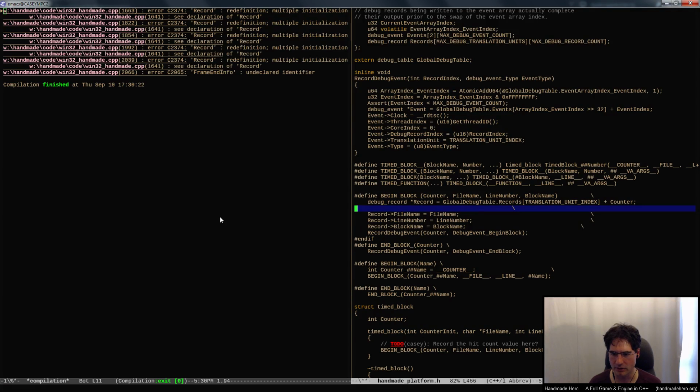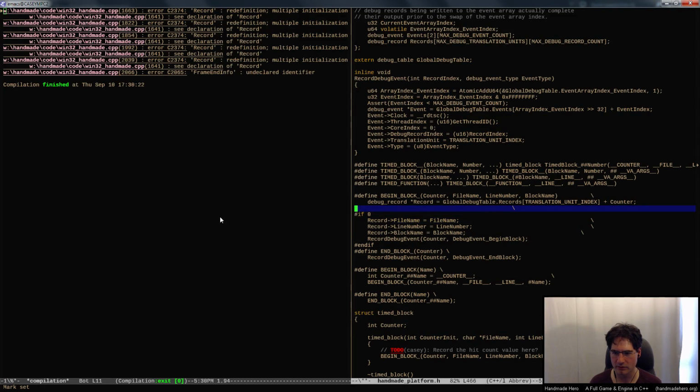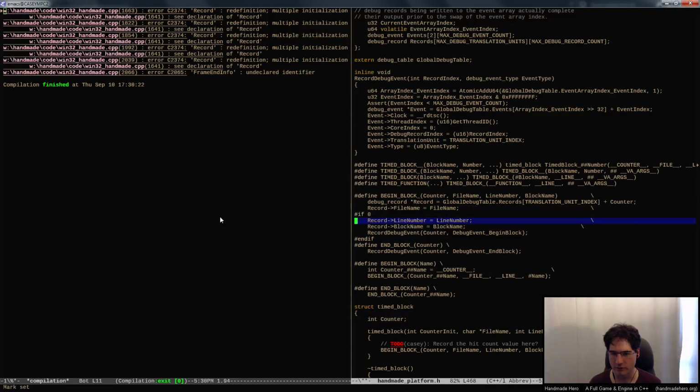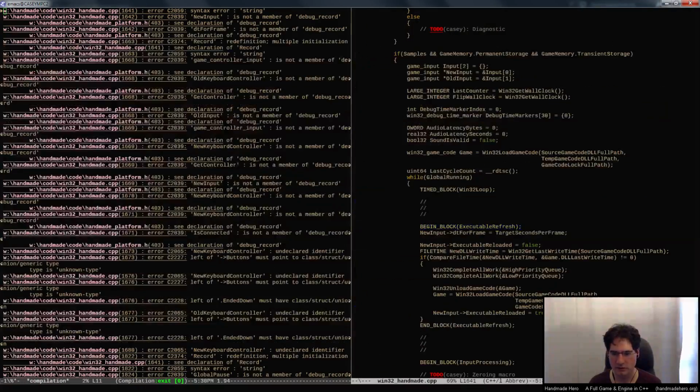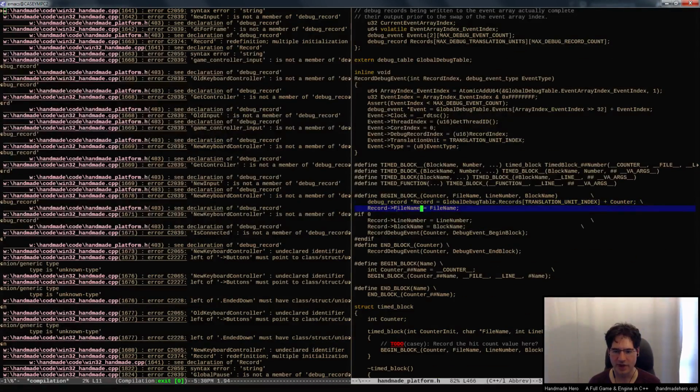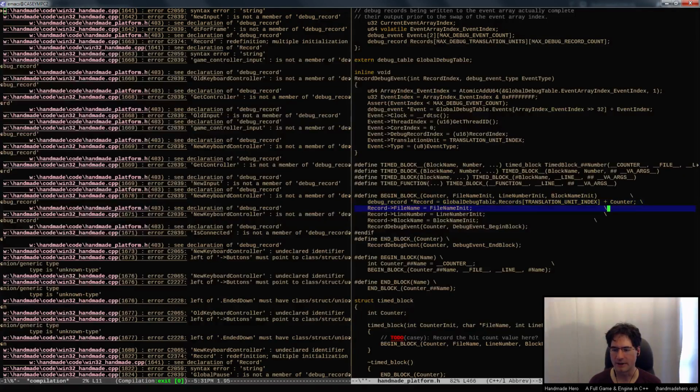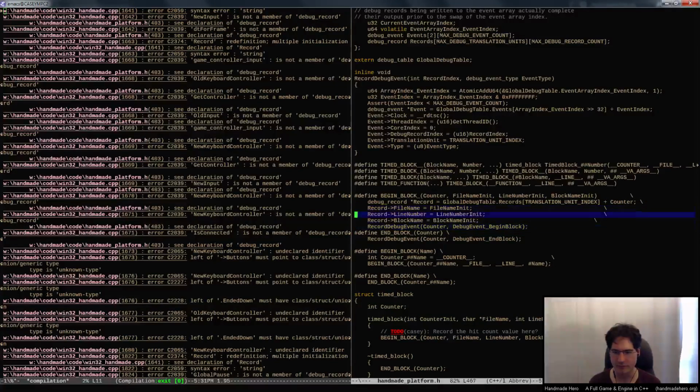So I'll kind of come out a little bit more here, move this down, right? To here. See how that goes. So syntax error string. Oh, it's just that. Okay, so file name, line number, and block name. So I just gotta make some way of these things getting put in, so they don't name conflict with the members of the struct. That's just me misremembering when it decides to expand and when it doesn't. So that's easy enough. Fixed. So I think that should be it.